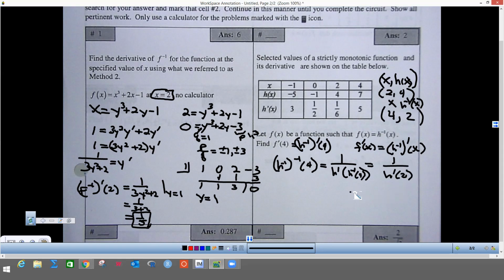So what I need to do is go up here and find h prime at 2, which is 1/6. So this is going to be 1 over 1/6 because I'm plugging in that 1/6 for h prime of 2. And then you flip and multiply by the reciprocal of this, and you would get that the derivative, oops, I put a -1 there, that should be a tick mark. The derivative of the inverse of h of x at 4 is equal to 6.